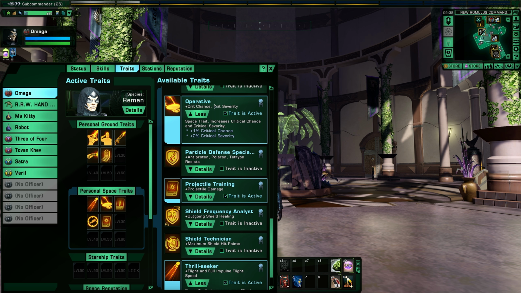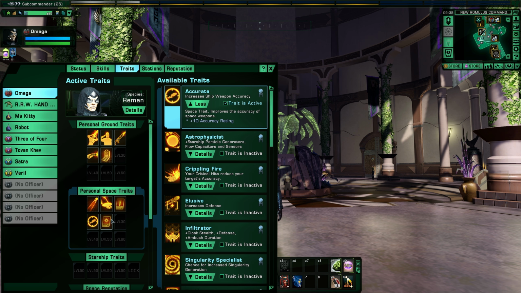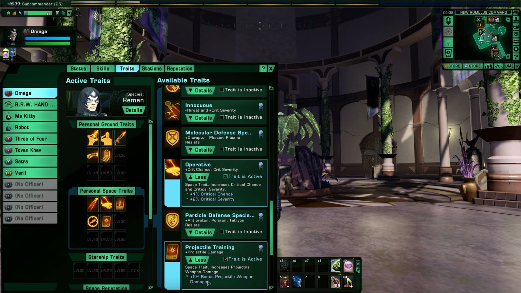I have Operative, which improves critical chance and severity. I've got Beam Training for bonus weapon damage. I've got Accuracy Rating Improvement, and then Projectile Training as well, projectile weapon damage. So all my traits are back on. I don't know why they disappeared in the first place.